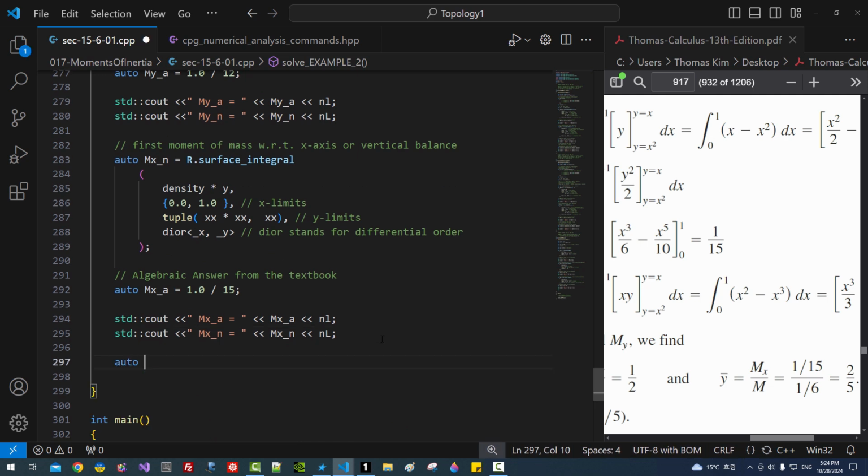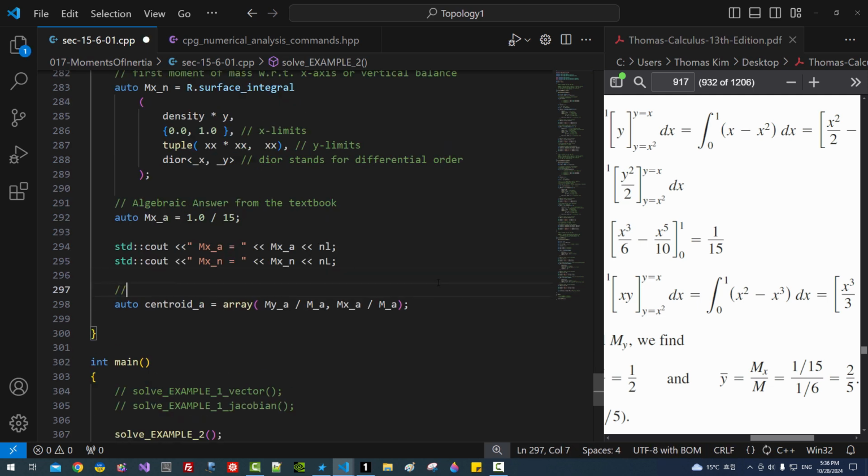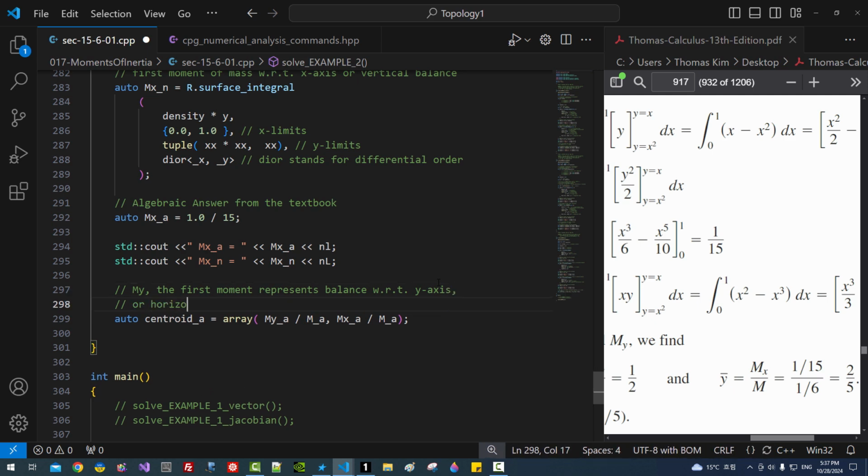Here, ortho, centroid A, array, MY A over MA. Copy, paste, MX over MA. The first moment MY represents balance with respect to the y-axis or horizontal balance.